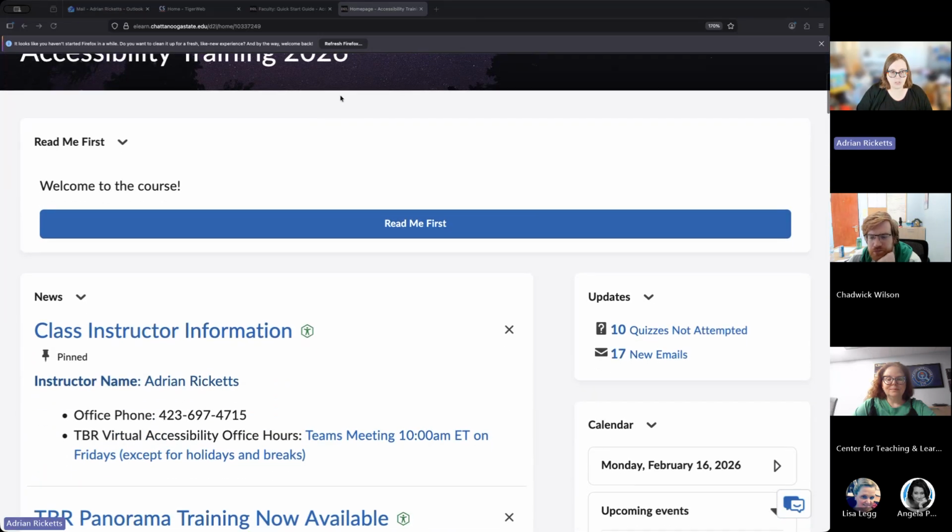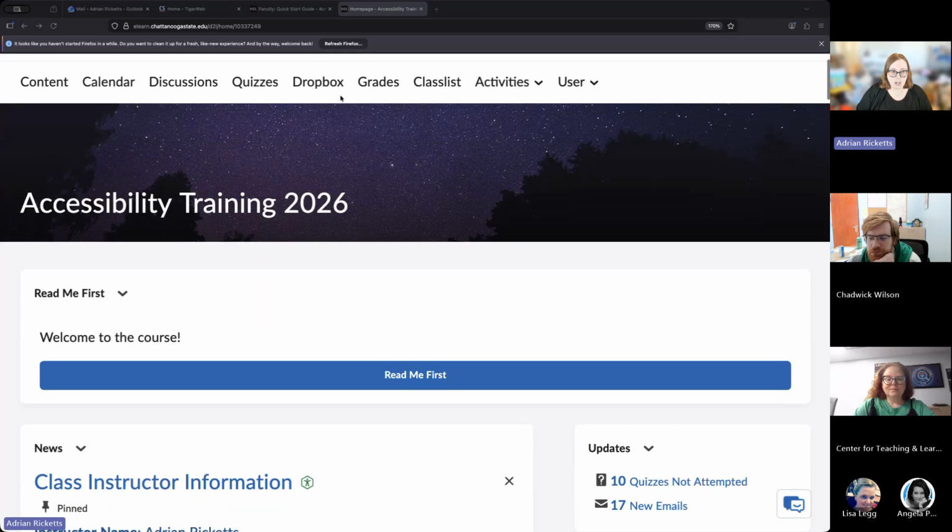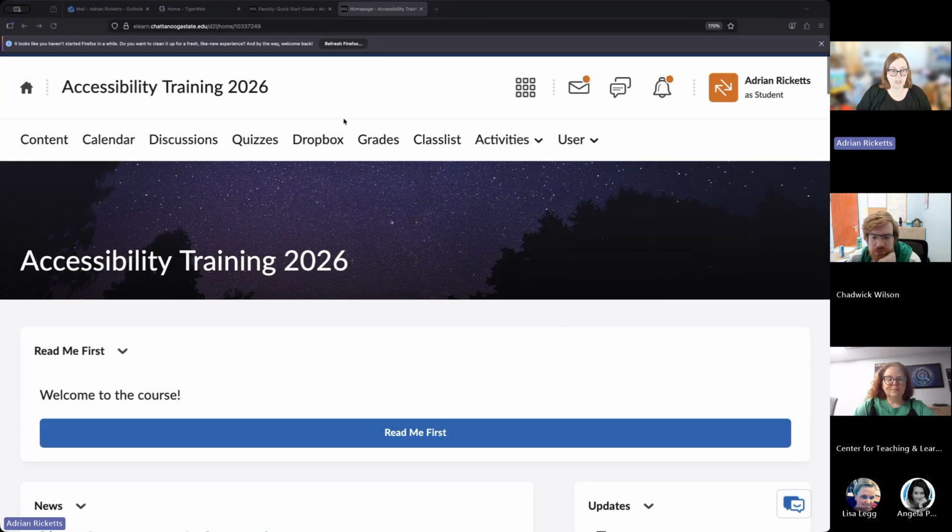Right now, the base of it is from TBR and has added into it the panorama training from TBR. So most of it's from them. The hope is to build as we go. The checklist I added because a lot of times in offering training, it feels like, hey, this is all the skills, but what process can I use to kind of get started? So that is the hope for the checklist.